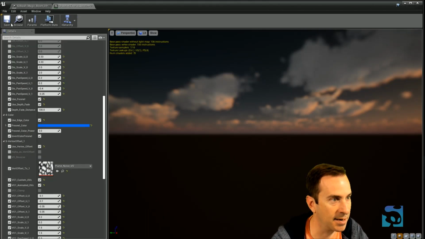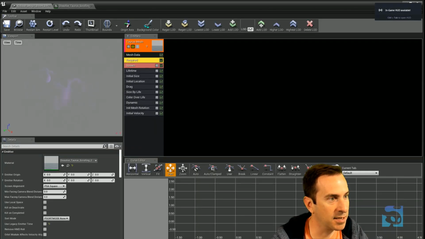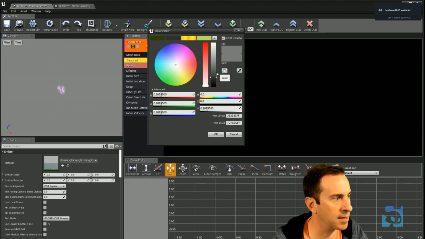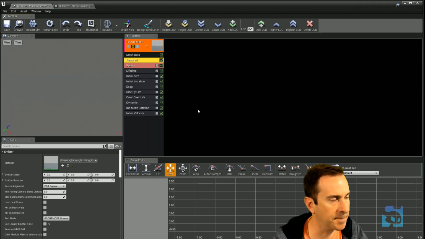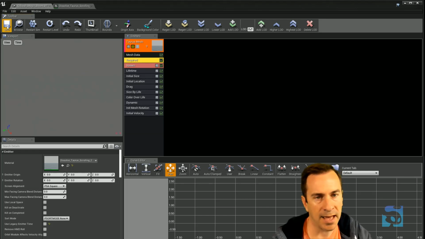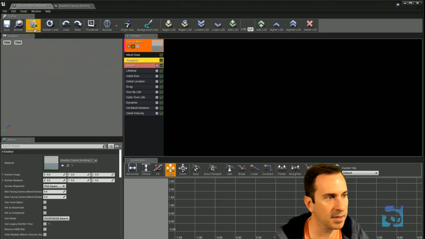Okay, so we hit okay to that. Save it just for good measure in case Unreal decides to crash on us. And the background here is lighter than the background in there, so I want to get it into a similar range to what we're dealing with in game, even if the lighting in here doesn't match up.